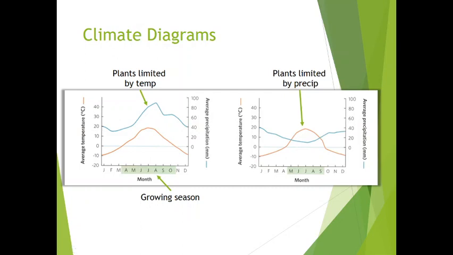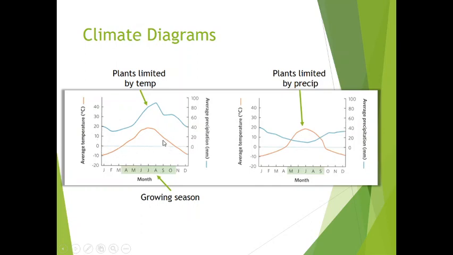Now, the way we can think about and show and express biomes is by looking at these things called climate diagrams. What they're doing is they're putting temperature here on the y-axis and then the growing season on the x-axis. Oh, and also there's precipitation. So precipitation, water, is in blue, temperature is in red. And remember, this is degrees Celsius, so this is freezing.